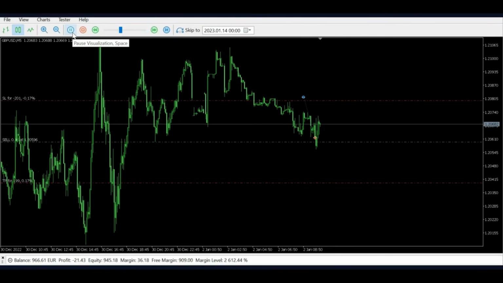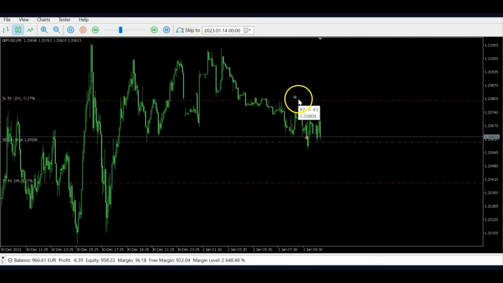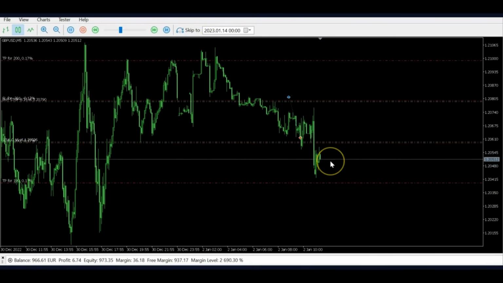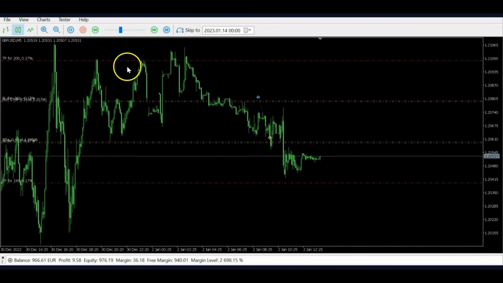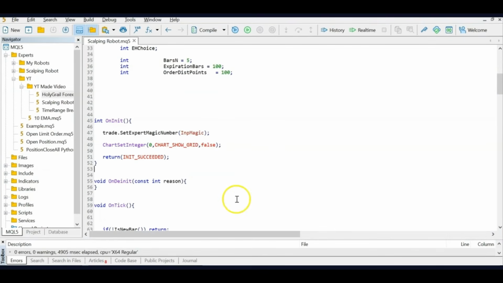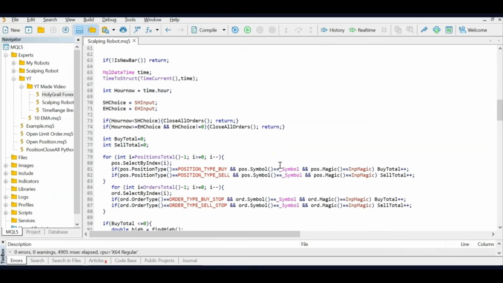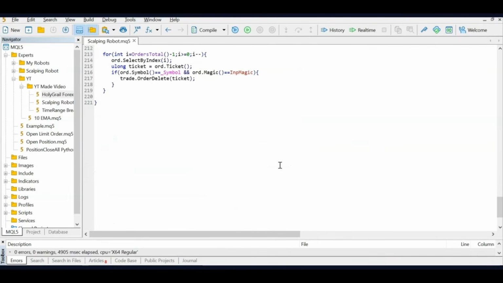Now the only thing that the EA still does not have is, once the buy order is triggered or the sell order is triggered, and we go into profit, then we want to trail the stop loss very, very aggressively. So now let's start building the trailing stop as well. So I go back to MetaTrader, and now we need to write a function for trailing the stop loss. So let's come down to the bottom and create a function, and let's call it trail stop, and we start and stop with curly brackets. So all the code that we're going to write between these two curly brackets is going to run whenever we call this function trail stop.